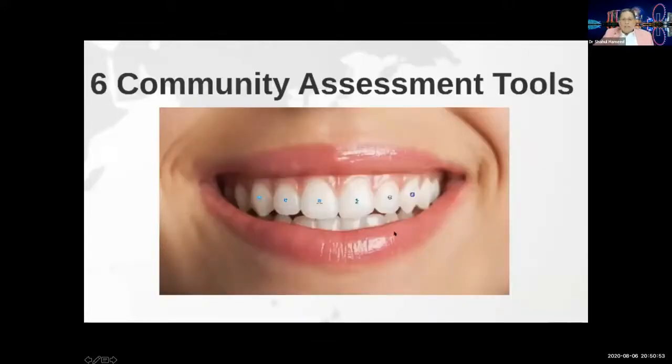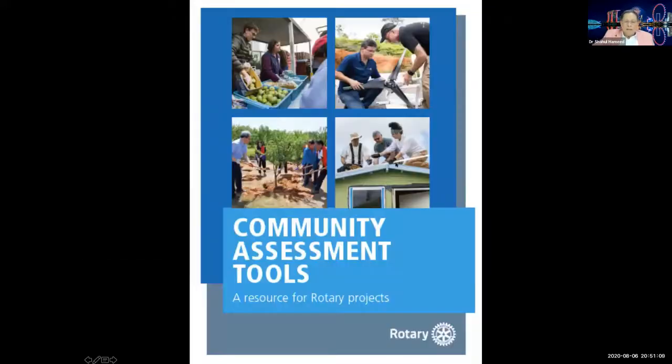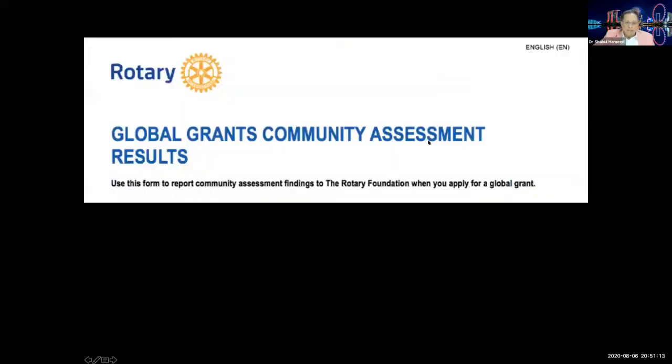Now, there are 6 community assessment tools. I will not go through them. I will just highlight them here. And the book will also tell you the different features of each of the assessments. You really need to understand them and choose the relevant assessment so that you can do the assessment properly. And this is the booklet that I was telling you about. Please read it at your own leisure and use it as a reference.